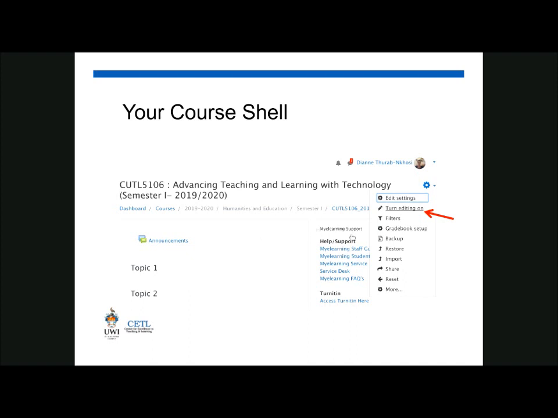But what I want to draw your attention to right now is, when you get that course shell, one of the first things to familiarize yourself with is this gear wheel at the top, just below your name and next to the title of the course. It provides a menu for you to do various things in that course. So that's a very important thing for you to pay attention to. When you click the down pointing arrow, a menu drops down. And I want to draw your attention in particular to this link, Turn Editing On, because that's the link that you will need to do everything that you need to do in this course shell to populate it, to build it, to add things to it. So remember the gear wheel next to the title of the course and Turn Editing On. You need to do that to do anything in the course, and we'll come back to that.